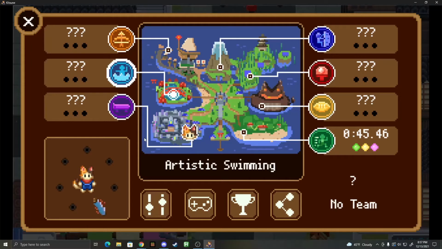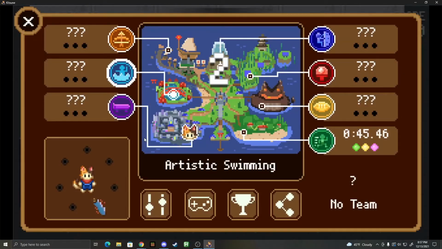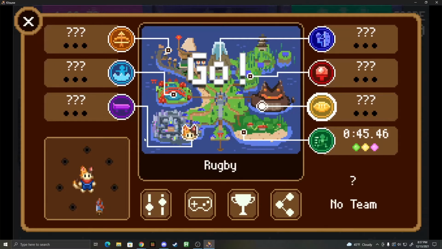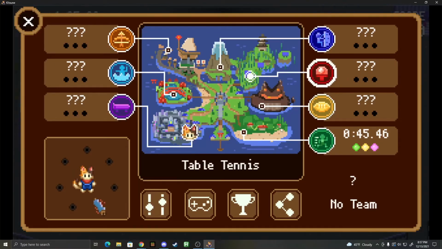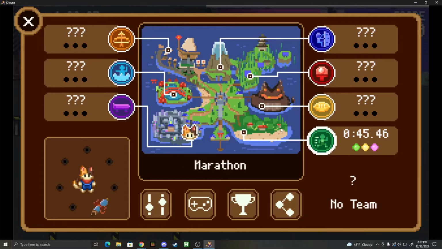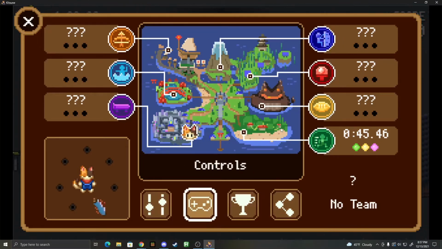Then, while my menu is open like this, when I'm right next to the red gate, I press 1 and space at the same time. Bam. Now, I should be in the sport, the countdown going, and the map is up. Isn't that incredible? The map is up while I'm playing the sport.